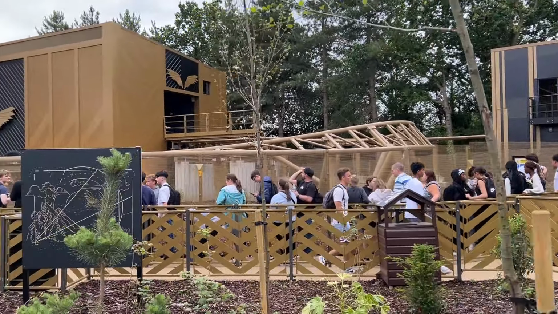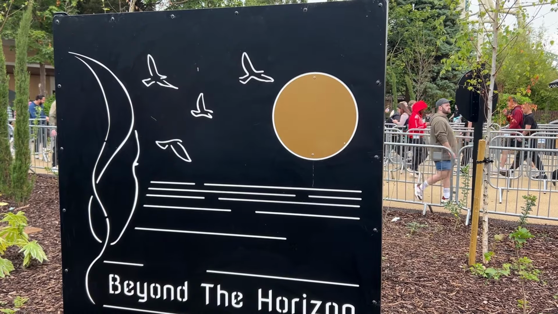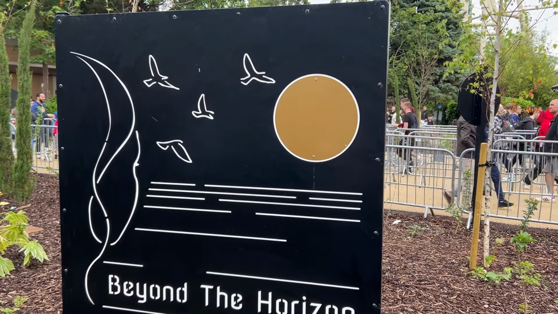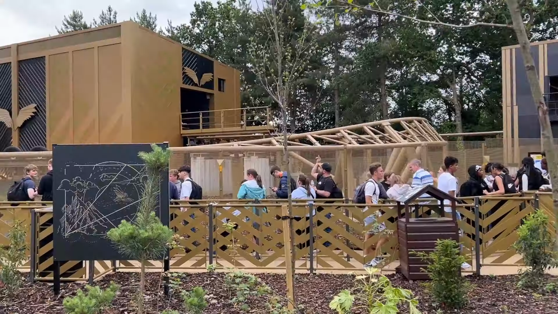The first thing comes with the signs that tell Hyperia's story around the queue line. Originally these signs only had details on the side facing the queue line, and the backs of them were just a plain white. However, you can now find more of the Hyperia artwork on the back side, similar to what you can see on the walls of the station. This one here is clearly a map of Thorpe Park, and I love the style. These details were always meant to come, but just weren't ready for opening day.